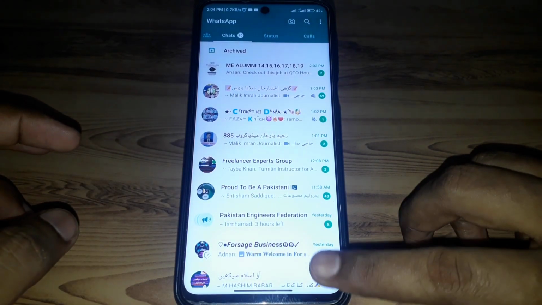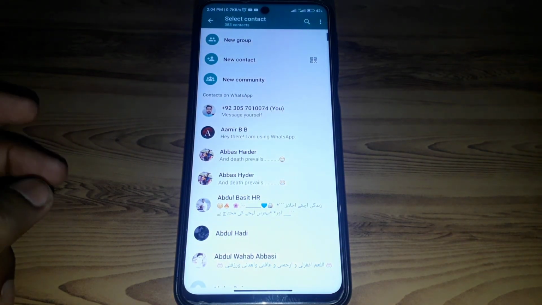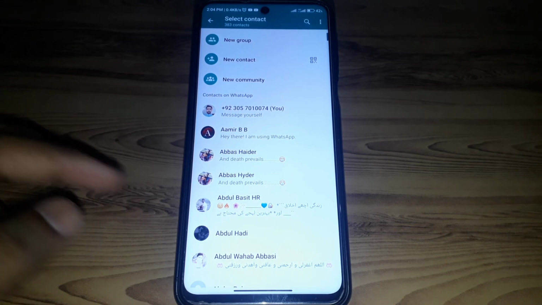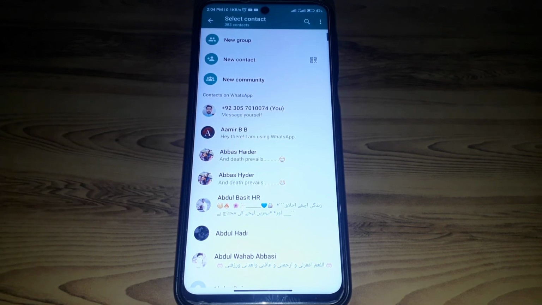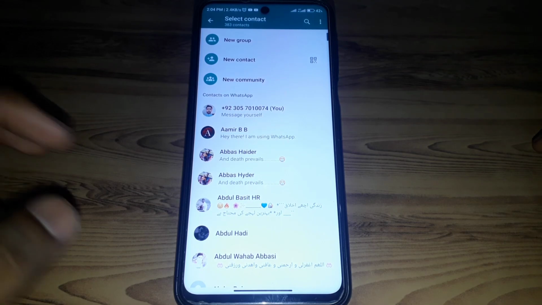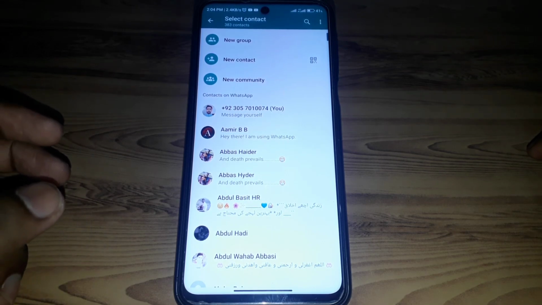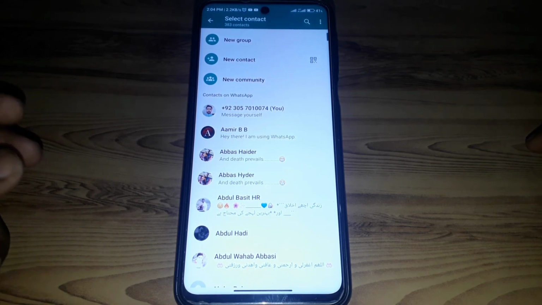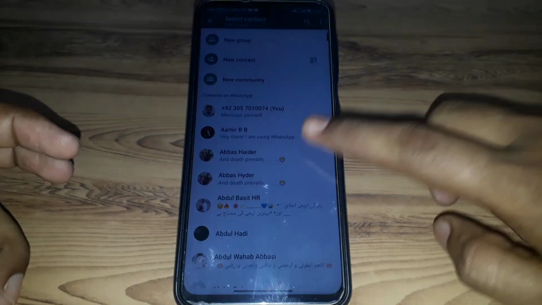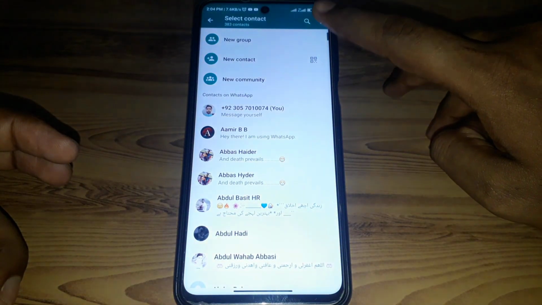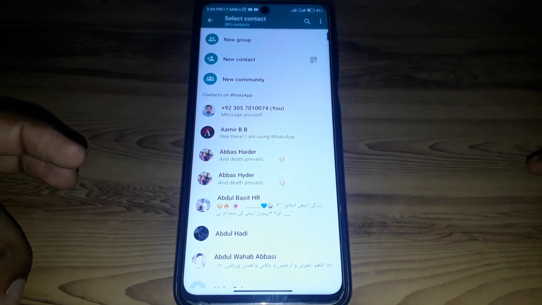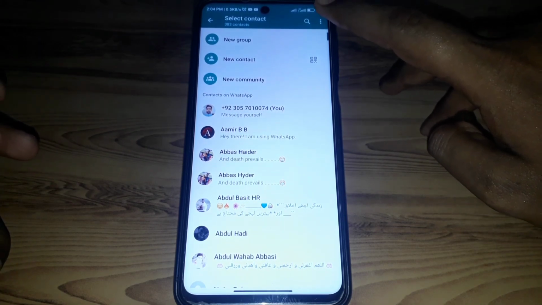For example, if there is only a single contact that is not showing names on WhatsApp, that means you have not recently saved that person's number on your contacts. For this, what you have to do is simply save that person's contact on your mobile device. After that, you have to simply refresh your contacts. And if you do not see the name but simply see a chat with a number, then you have to simply refresh.